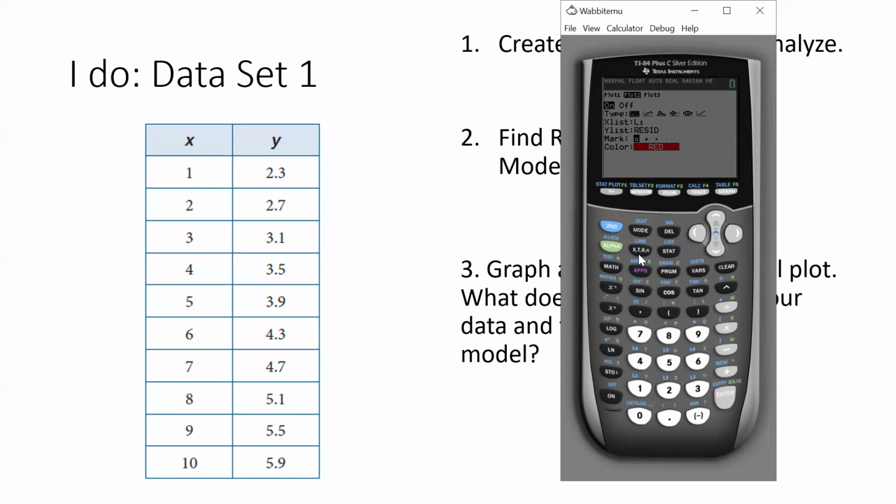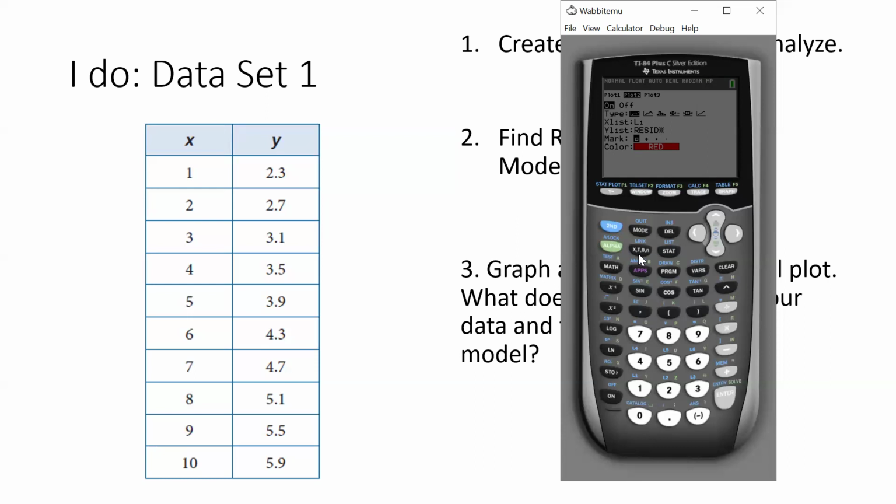So where are you at? Step 3, the regression model. And then I said we're going to store it. That was yesterday, yeah. So we're going to go alpha trace. We're going to store it in Y1.